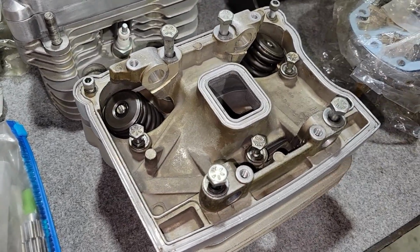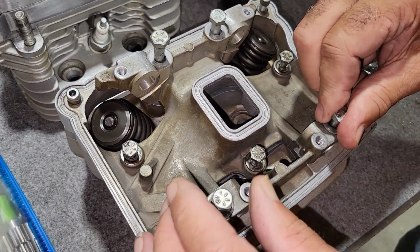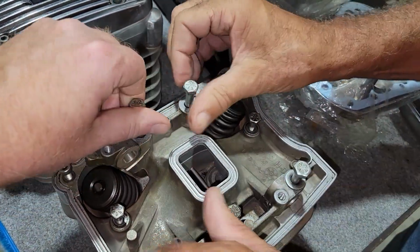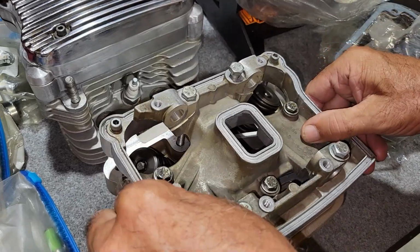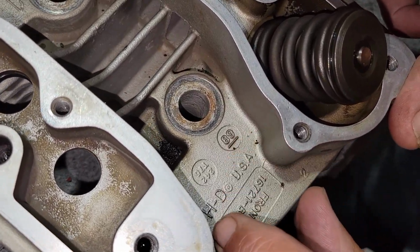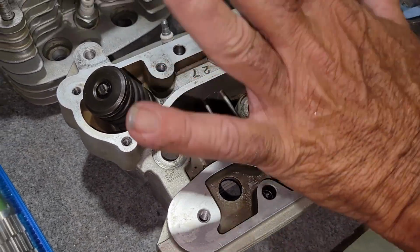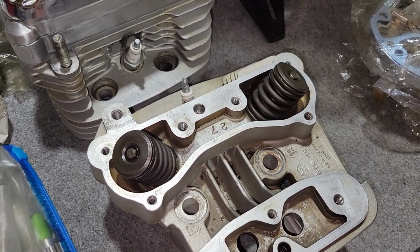The heads. I thought I had it out. Okay, the heads are also 89, HD 89. That means to me that these heads and this block, and probably the whole motor, is all 89, which doesn't really matter. It checks out with the vehicle.